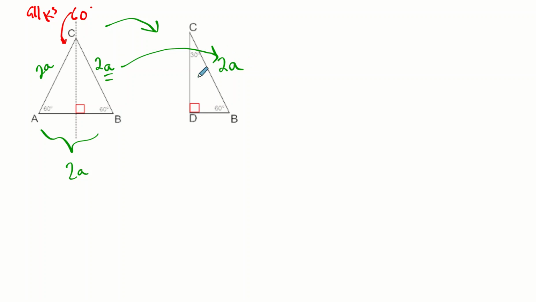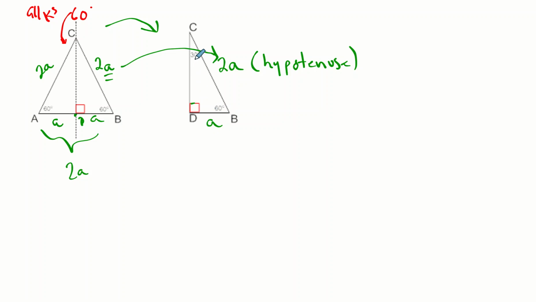And here's our right angle, so that means that this is the hypotenuse, right? Across from that right angle is the hypotenuse. Now, AB used to have a length of 2a, but we cut it in half, right? So that means that this point here is D. If we cut this side in half, each of these lengths is a. So from D to B is now a.